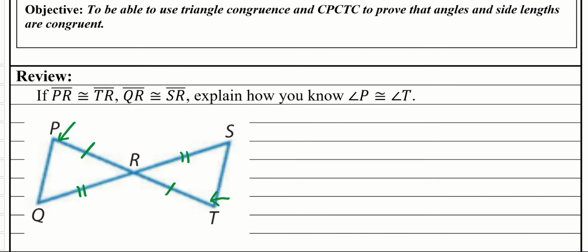Notice here, if I'm trying to think through this, you can test yourself and try to think through why I would know that those two angles are congruent, because there's no given information that helps me figure that out. But we do know this, it's just in more of a roundabout way. If I gave you just this and nothing else, and we did what we usually do with these kinds of proofs, we could prove that these triangles are congruent, because we have two sets of sides, and we do know that the angles in between them would be congruent by the vertical angles theorem.